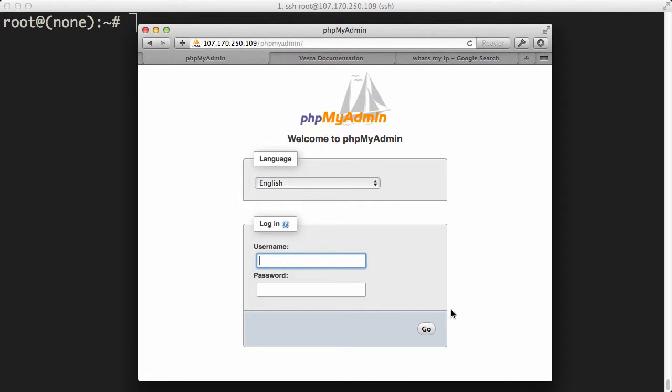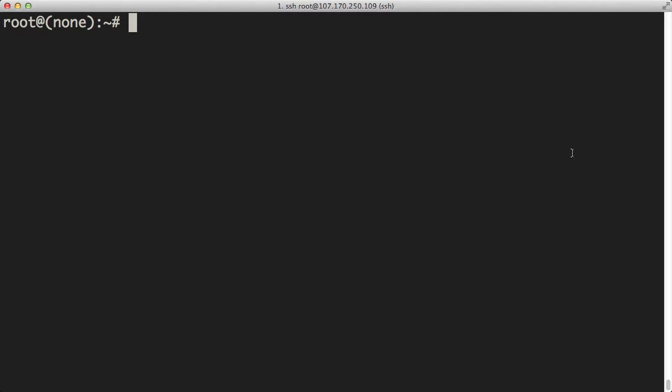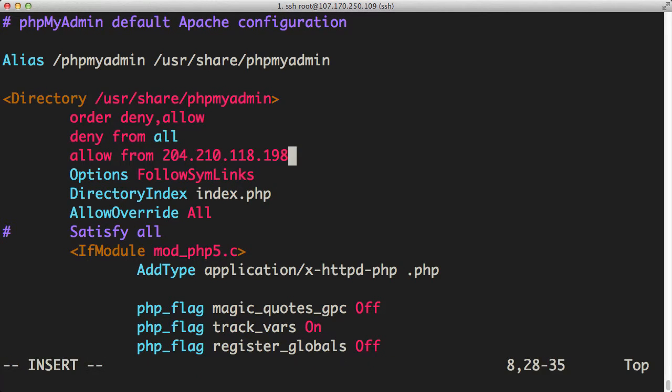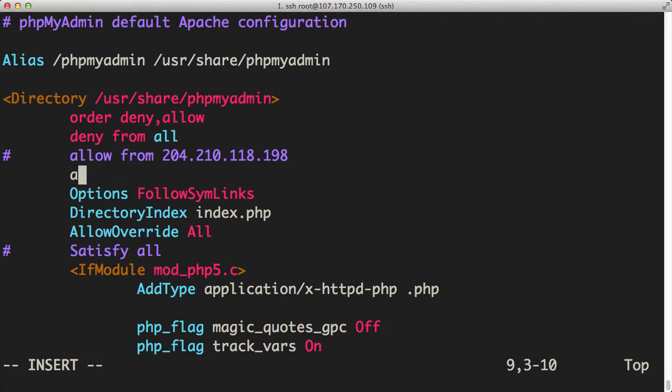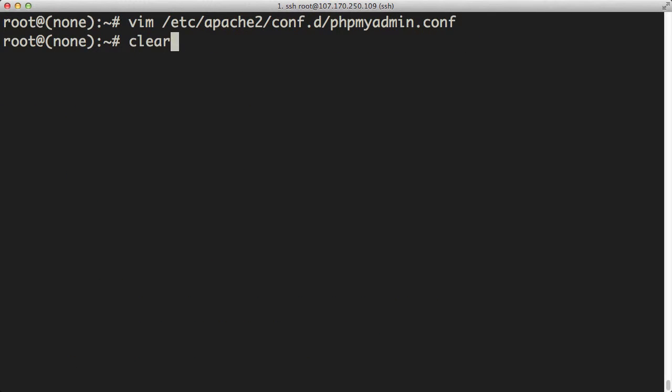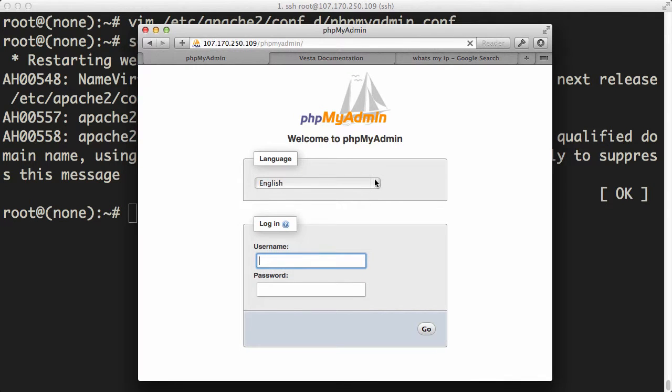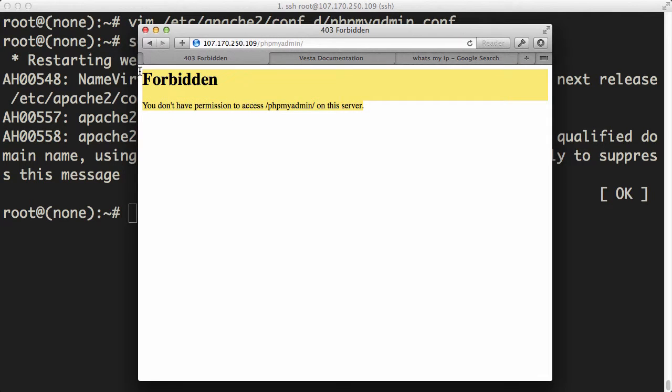Now, how do we check whether the settings are valid? Well, if we go back into our settings and try to change this IP address to something else. So let's say I comment this out here, using the pound sign to do that. I'll allow from localhost as a placeholder, and save that. I'll restart Apache one more time, then check the browser. If I refresh it, it says it's forbidden. All right, so I don't have permission to access it from my IP address. So that's how you know it's working.